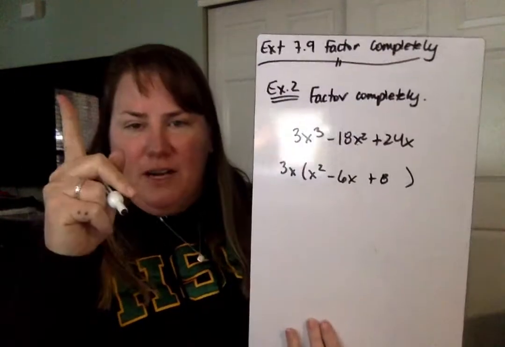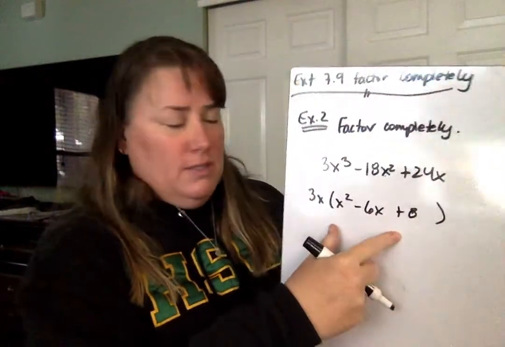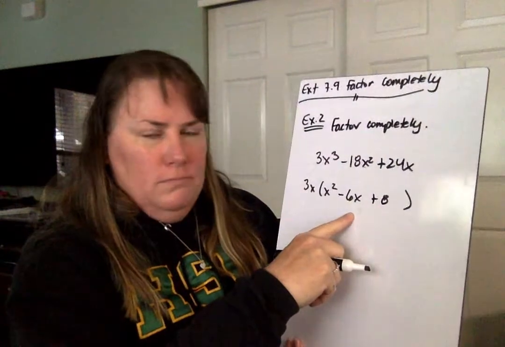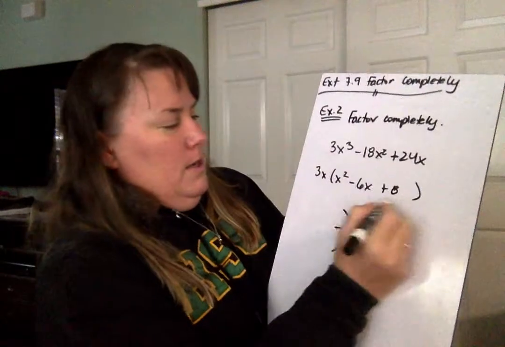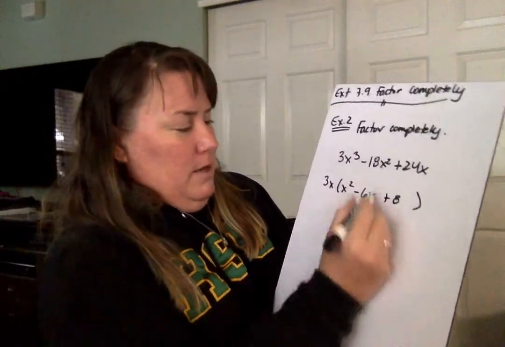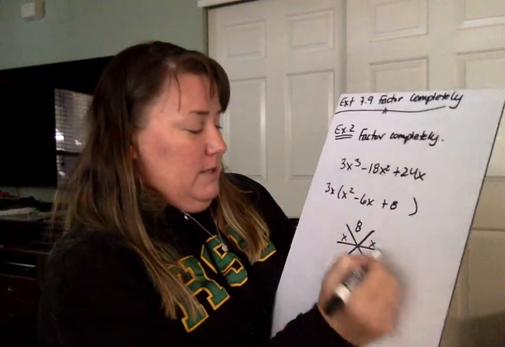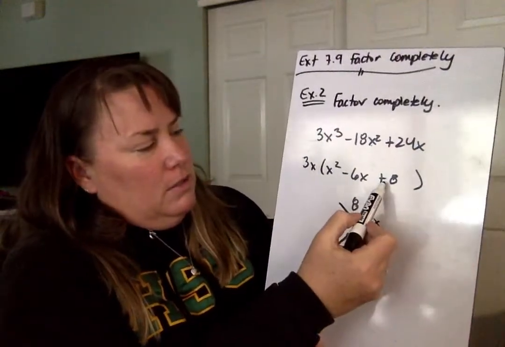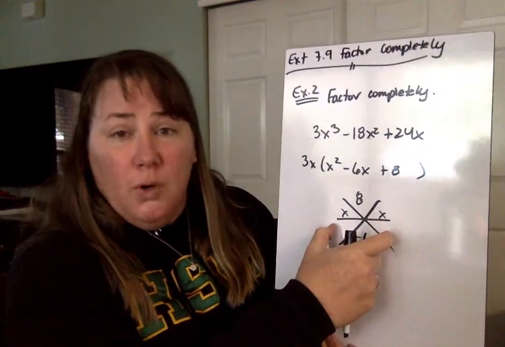Okay, we factored once. Now we factor twice. We are going to factor what's in the parentheses. How do you factor x squared minus 6x plus 8? Ninja style. So remember, a times c at the top. A is 1, so it's only going to be 8. B at the bottom. ax and ax, so this time it's just going to be x and x here. Okay, sign patterns. C is positive, B is negative. So that tells you both factors are negative.